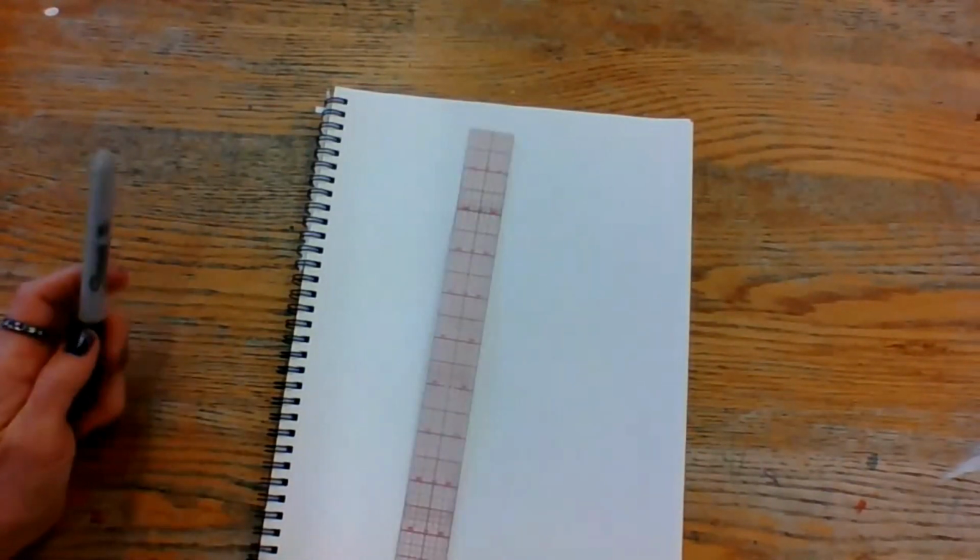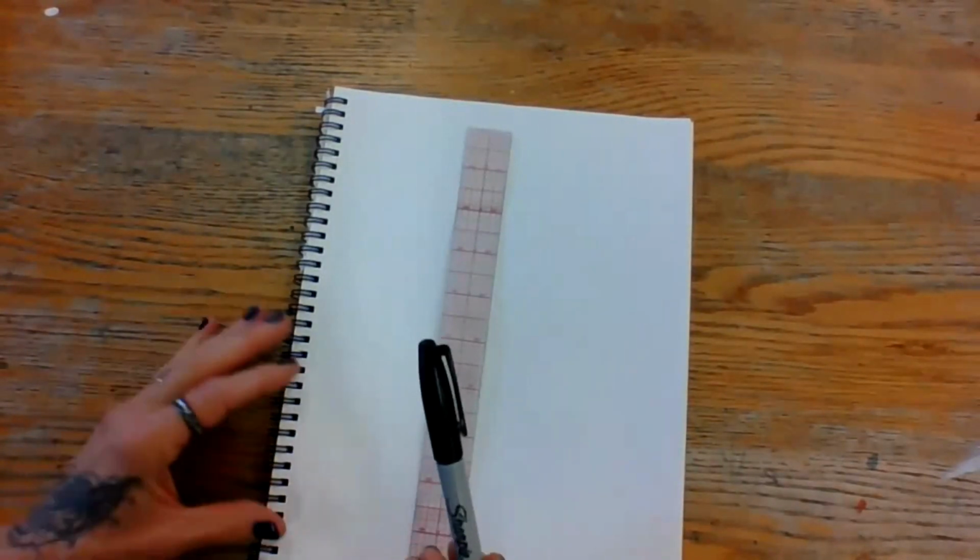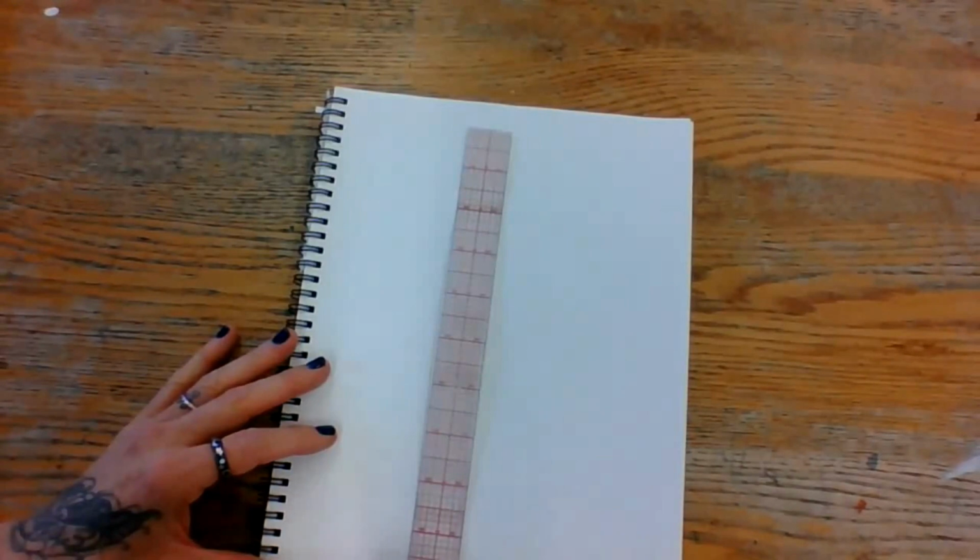So you're going to need a ruler for this one, and a really good pencil, and your trusty eraser. I'll be using a Sharpie so that you can see my work.